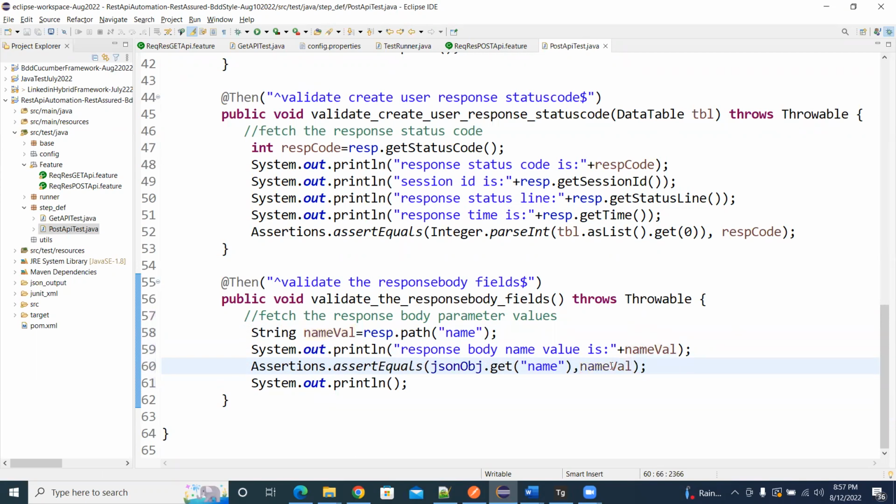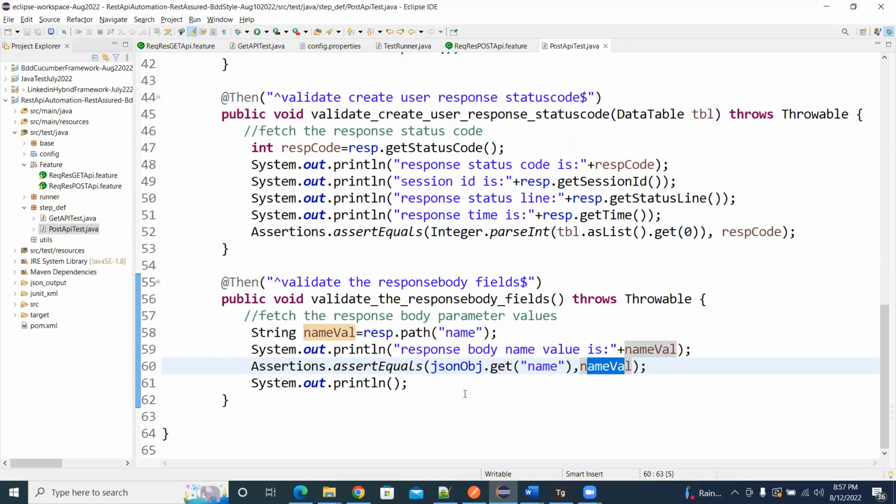You can tell where you have used serialization and deserialization; these points are very useful for you. You deserialize the input data with the JSON object dot get method, giving the parameter name. You will get the value here, and that value and this response body value are compared.